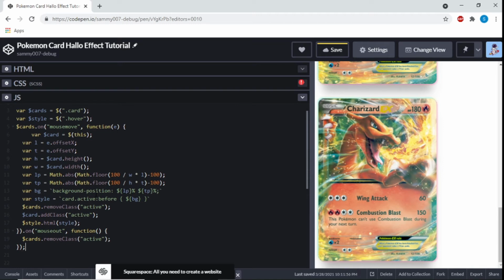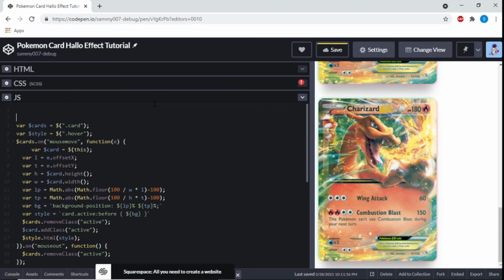And yeah, that's it for the JavaScript. We've done everything here, so now we just continue with the CSS.